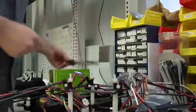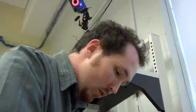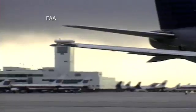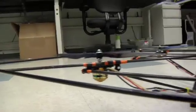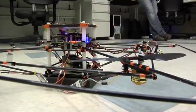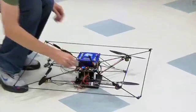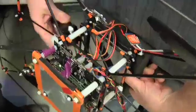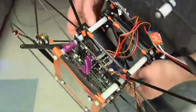Electrical engineer Claire Tomlin and her students are testing the idea without using expensive aircraft, runways, and control towers. Their key research tools are these modest quadrotors, also known as StarMAC. They're built with light carbon fiber tubing and plastic tube straps — it's like Lego, putting things together quickly.